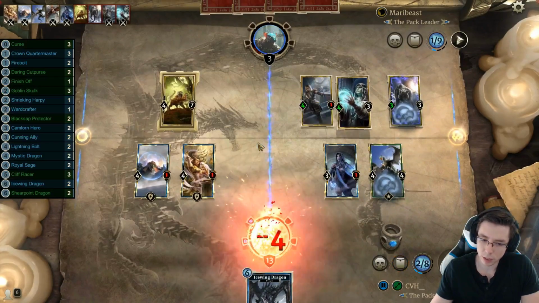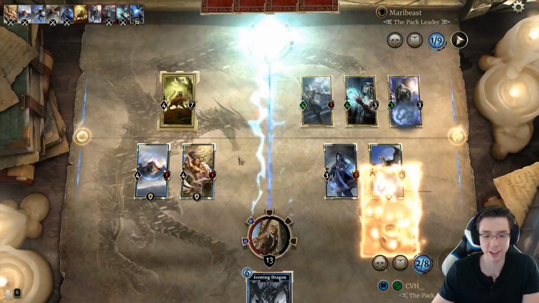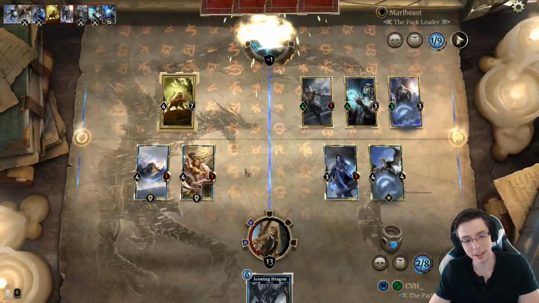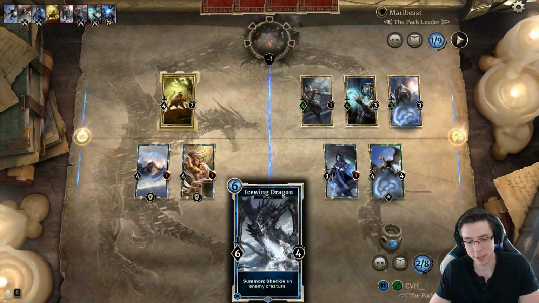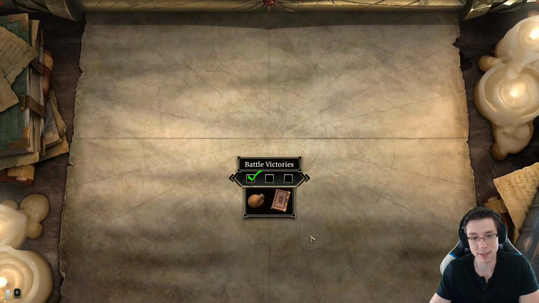We didn't get to experience the potential power of the Icewing Dragon, unfortunately. But the deck worked out, and we had lethal on board regardless, as well as an Icewing Dragon, just in case we needed it. That's a bit of mid-range Budget Assassin. Hopefully you guys enjoyed.